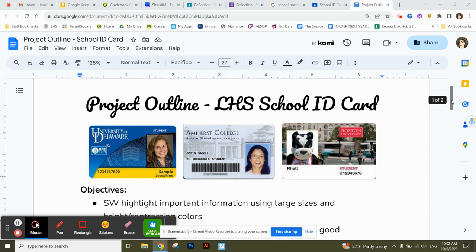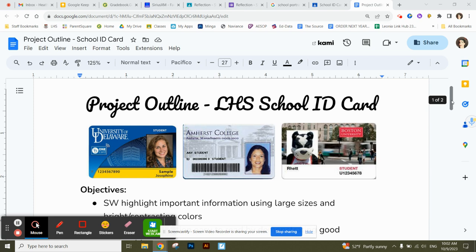Okay. So if you're wearing an ID card, especially in a high school or college setting, what do you think is some of the most important information that needs to be seen on your ID card? Well, why are you wearing it? Yeah, your name. Okay, so that's definitely important. We're definitely going to include their first and last name because there could be a lot of Johns or whatever the name is.